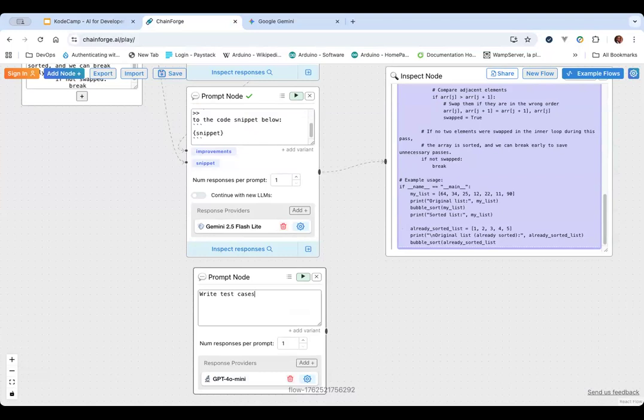Test cases is a bit ambiguous, but no problem, for the new function in the snippet. Well, it's not really a new function, right? So we can say for the bubble sort function, for the function in the snippet below. So again, we'll have this, again, use delimiters.